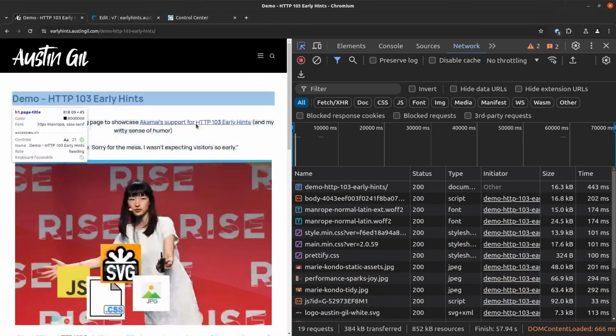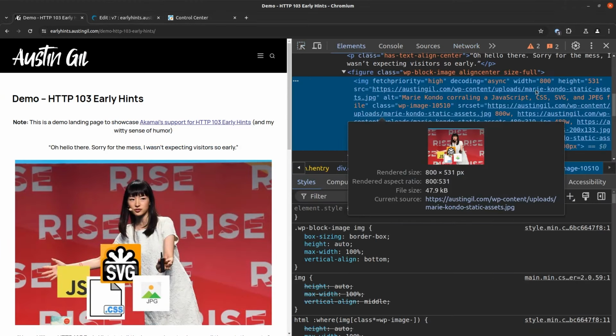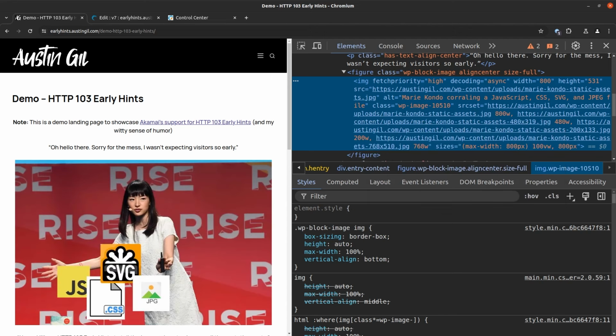Now, if we look at the code for this first image, we'll see that this image actually uses this srcset attribute, which tells us that this is a responsive image. Responsive images are great because they tell the browser which image version to load at different screen sizes, which means a smaller screen can load a smaller version of the image. This can reduce bandwidth and improve performance, similar to the lazy loading that we would apply to the other images.